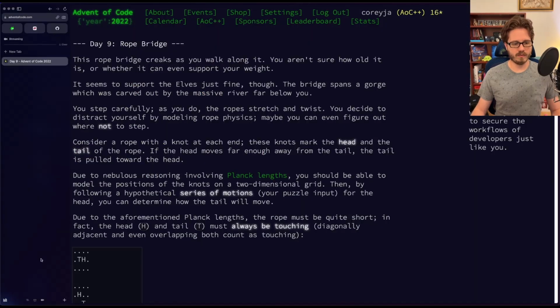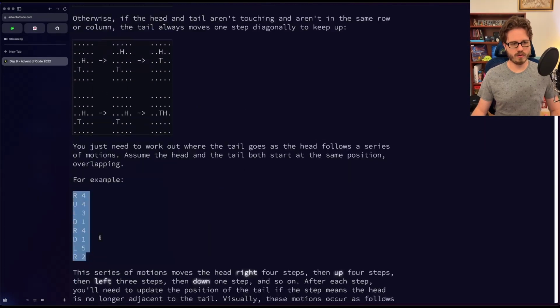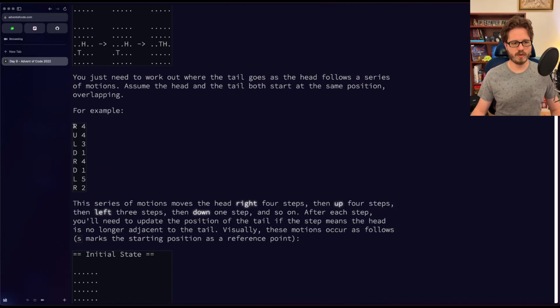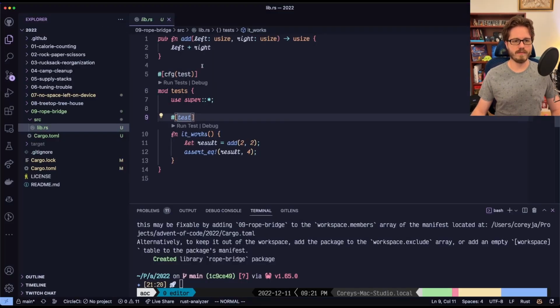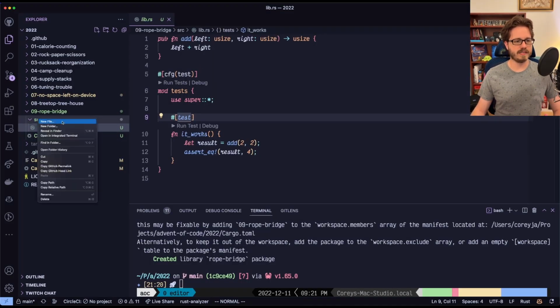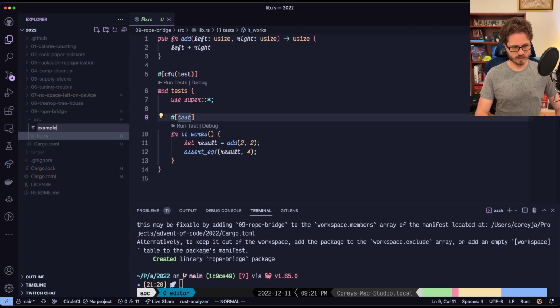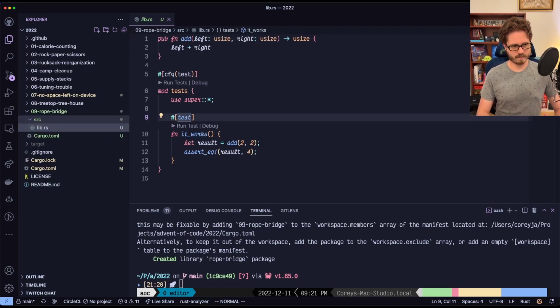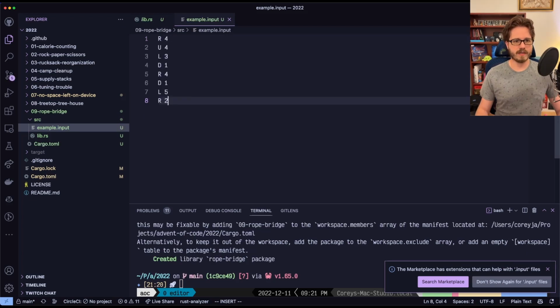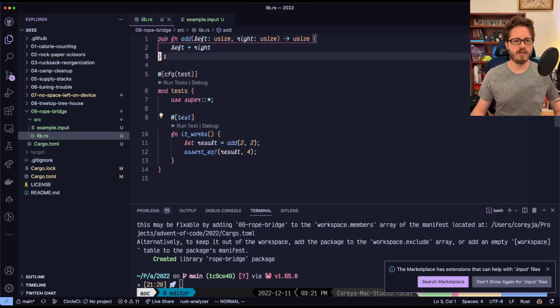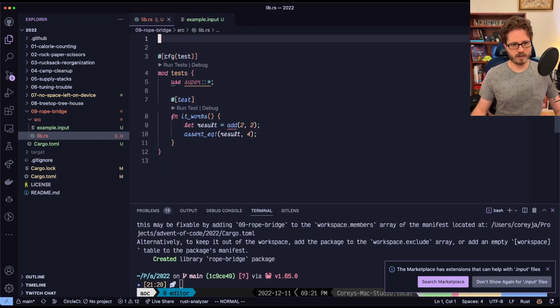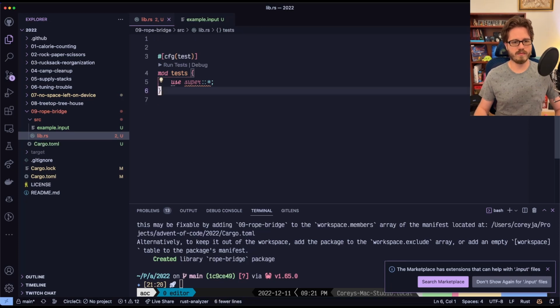Okay, but all we really know that we definitely want is parsing this. We're going to parse this into probably a move enum, and this can just be a number, but we'll get each row as something. Okay, so let's make an example file just to do it. Example input. Paste that in. Okay, so then let's get rid of this test.